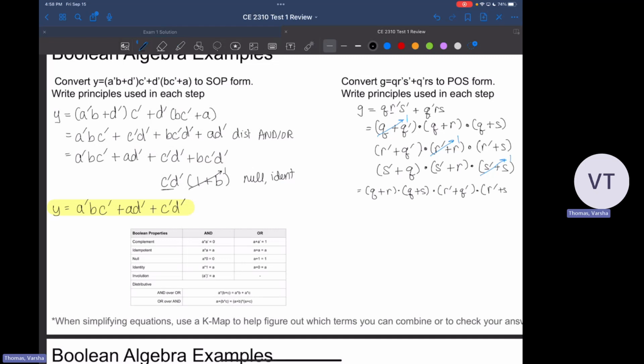Do S, Q, and S naught or R. Okay. Then I believe that these two terms here, you can also apply the complement property for. So I'm just going to put them as 1s because you've multiplied those two together. And then I don't see that you could apply that for anything else. So your resulting equation would be Q or S and R naught or S naught or Q, S naught or R.